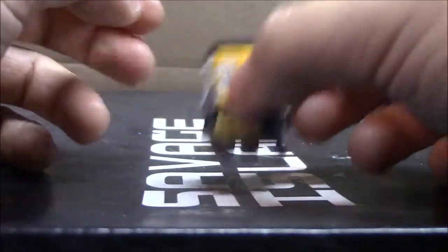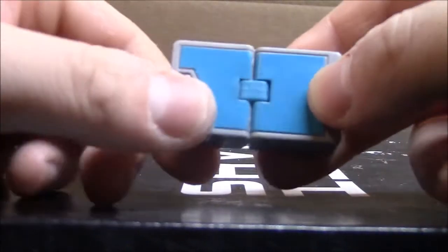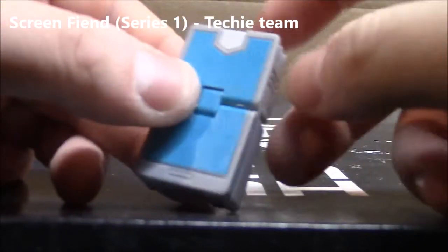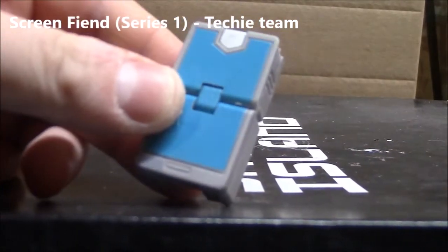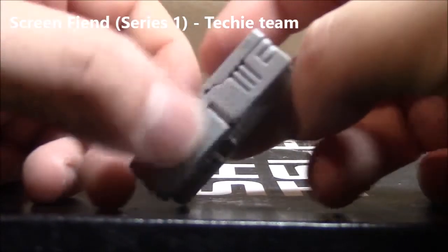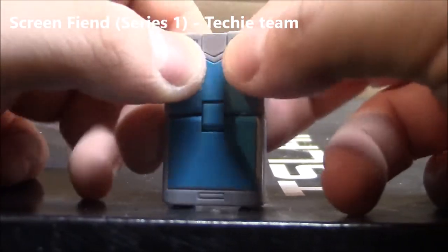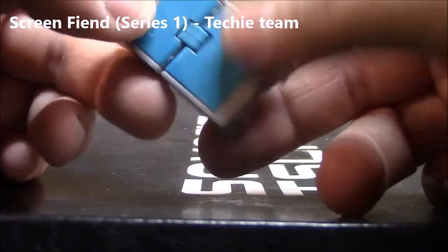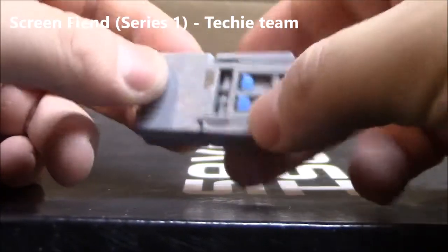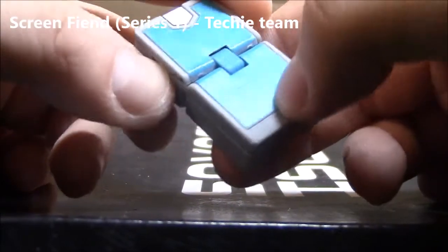Just cause, I suppose. Now, this one I think is meant to be a tablet. Like an iPad or something like that. I'm guessing that because of the thing at the top and the thing at the bottom, and because it's a big screen. It could be a phone, I suppose. It could be a smartphone. I don't think so, because it doesn't have any detail to show it's a phone of any kind. I think it's just a tablet, and I'm pretty sure the description says so as well. But it'll be on screen otherwise. Not much detail, just a load of grey. You can see the robot feet and fairly good painted blue on there.